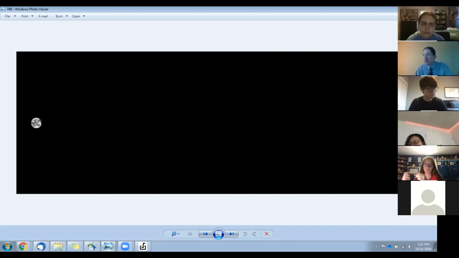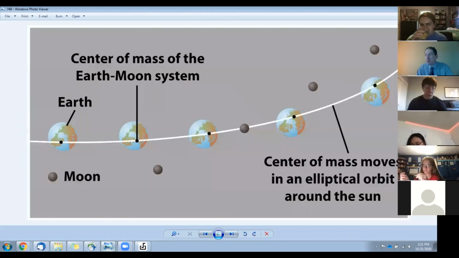Some people sometimes refer to this as a double planet, since we have such a large moon for such a small world. And it technically doesn't meet that definition. To be a double planet, it means something in particular. So here we have the Earth and the moon in orbit around the sun. The sun's off the top, and here is the elliptical orbit of the Earth-Moon system going around. We think of Earth going on an elliptical orbit, but it's actually the Earth-Moon system that does.